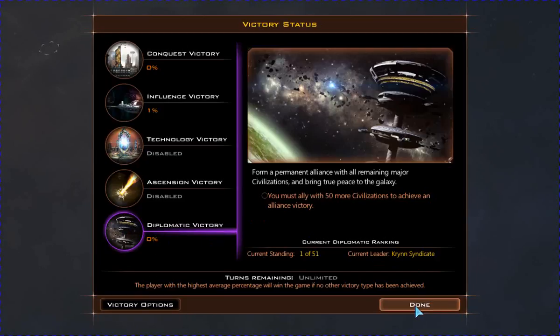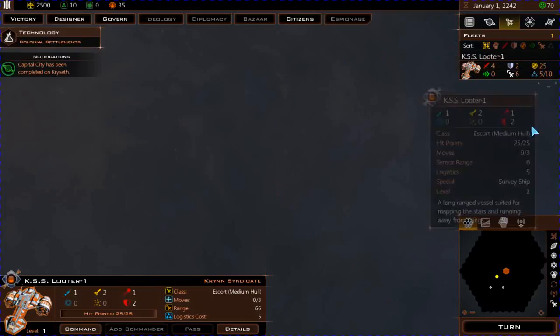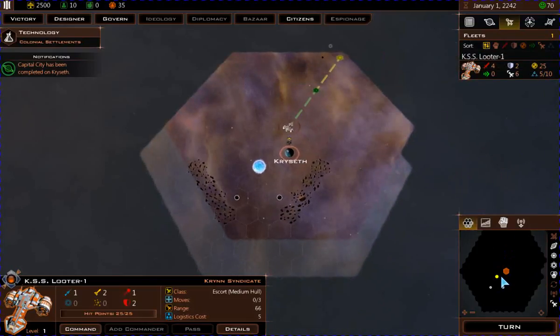Remember, I have 51 people in the game. You could select fewer, but then again, you know what? I live in a world of 200 nations. This doesn't make sense to me.